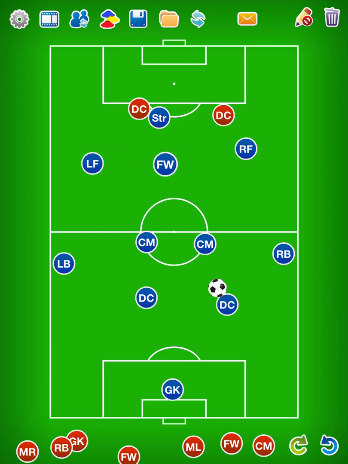So essentially we've got a number 10 or a player who plays in behind the striker. We've got a left forward and a right forward. Now let's have a look defensively first of all. I'm not going to talk too much about the defence, but when we're under pressure, we've got basically two key jobs.